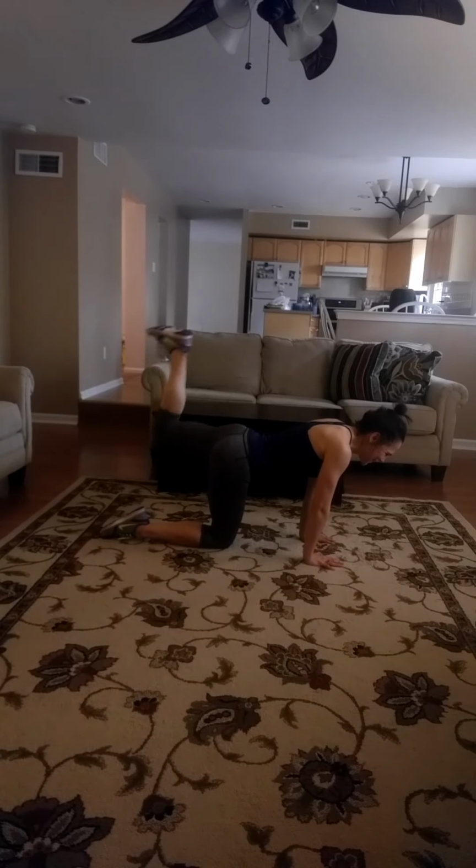Couple more. We're really lifting through the back of that leg. You want that thigh to come down only about 1 inch or 2. And then press it right back up. Really guiding with the heel of that sneaker. Excellent. Excellent. Let's go 4 more. 3, 2, and we're going to straighten that leg.